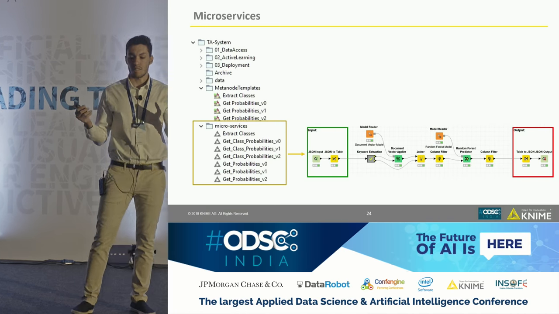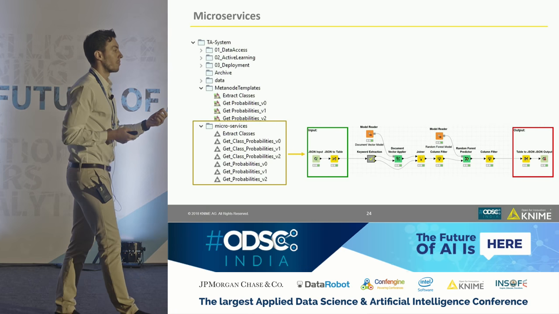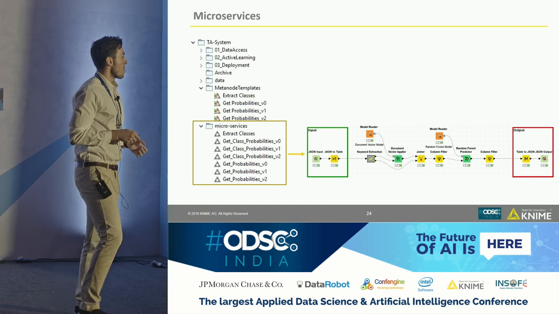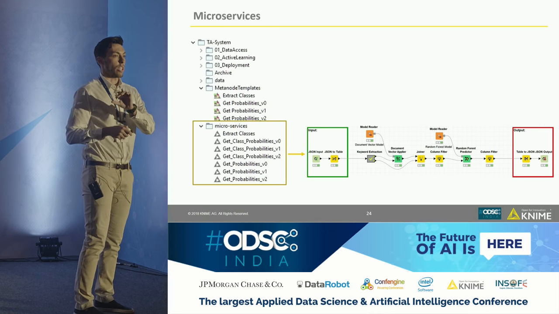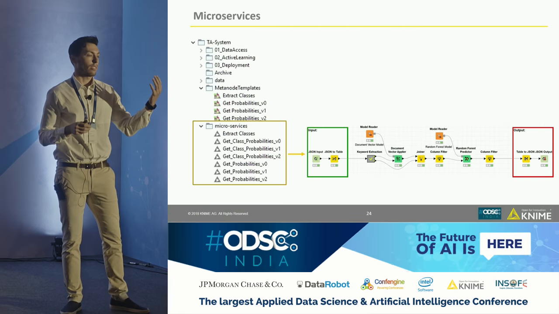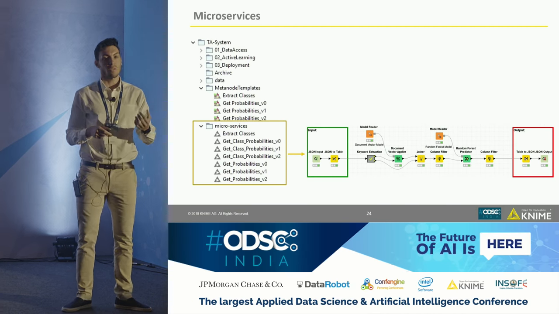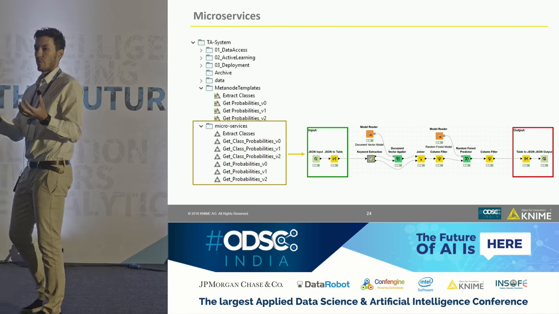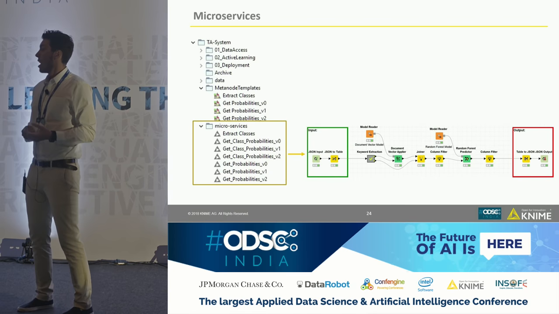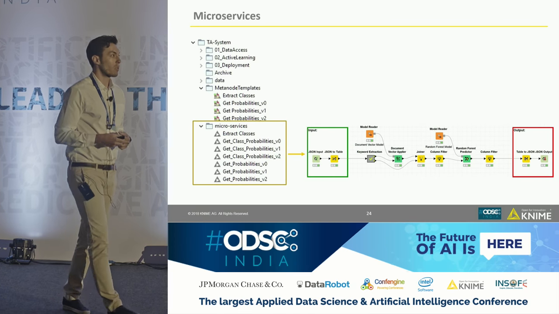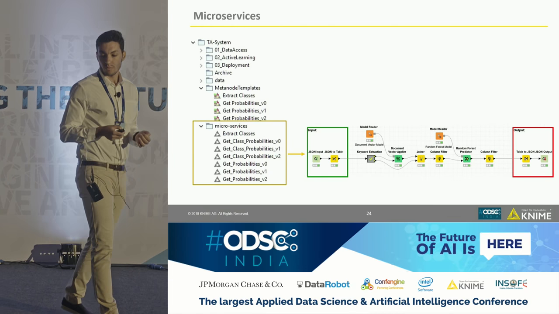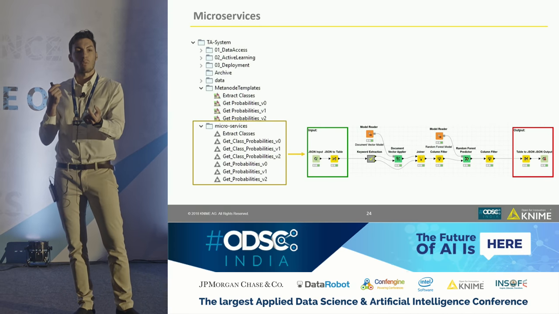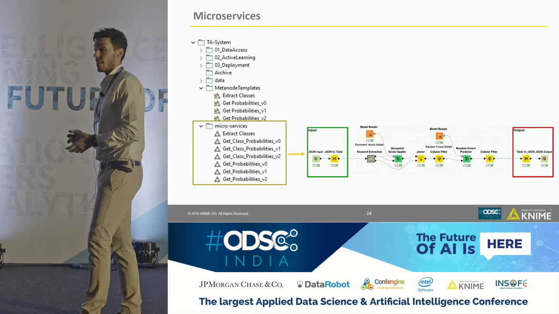This is just to show you that when you call an external workflow or a microservice, you always communicate with JSON. You always pass a JSON file, so the workflow takes a JSON as input. Then you transform this JSON into a table, a KNIME table in this case, something that can be handled by KNIME. Then you do all the processing or analysis, in this case a prediction. And then you transform everything back into a JSON file, so the core remote workflow gets back the results.